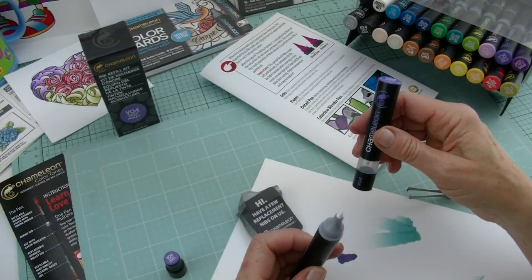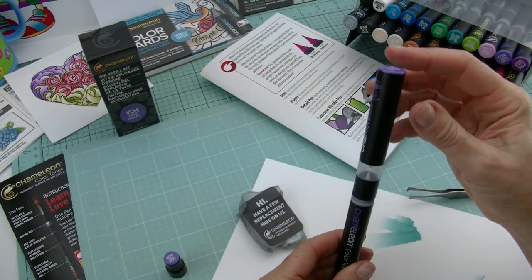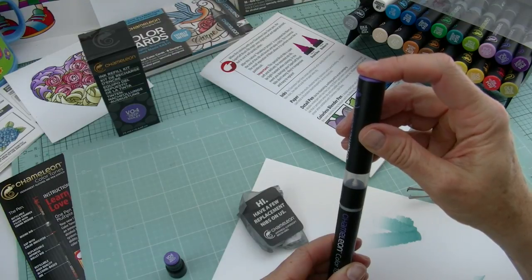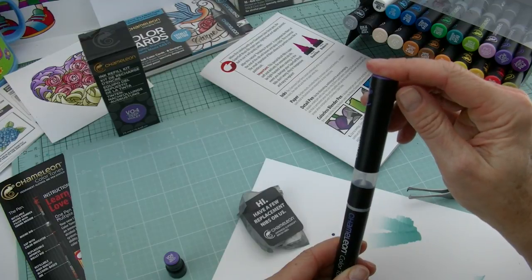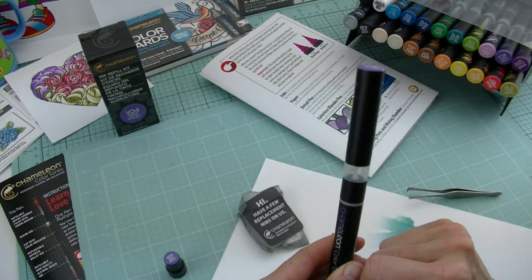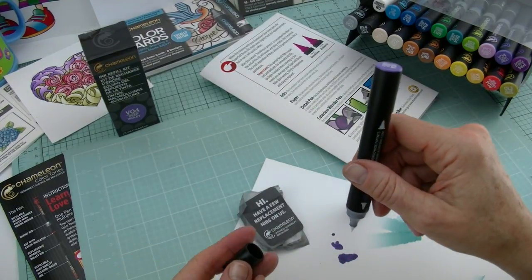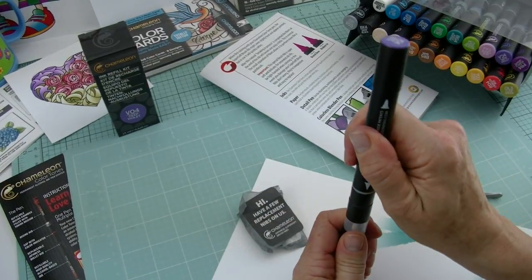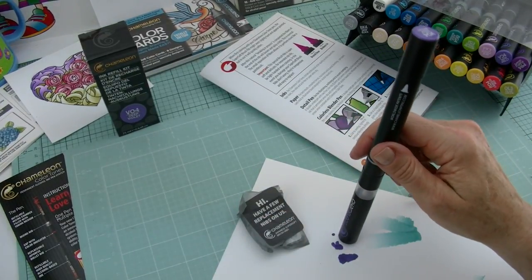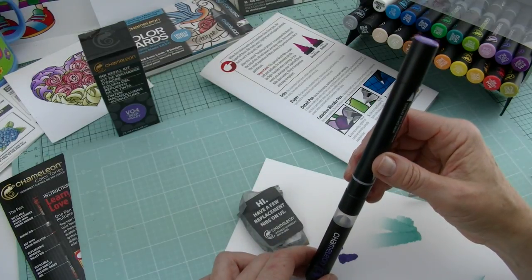Now that you've done that, we're just going to test and make sure that it's seated all the way. The way you're going to do that is put it into the mixing chamber and just make sure that it touches to the nib and doesn't mash against it — it should be able to just click. So that's touching nicely. It's going to take a few minutes for it to take the ink all the way down, so I just turn that upside down and usually stick it inside a little cup until it absorbs ink all the way down. That way you've got yourself a nice brand new nib.